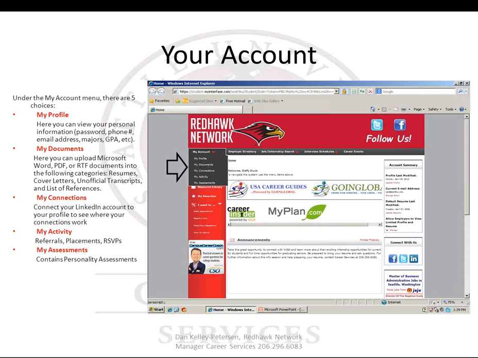You can upload up to 20 different resumes, 20 different cover letters, 3 different sets of unofficial transcripts, and 6 lists of references. When you apply to jobs, you will be able to select one document from each of these 4 categories. Our employers tend to use this feature a lot, so it's really important that you keep all of your documents uploaded here. And with all these documents that we've talked about, every one of these documents can be supported and maintained and created by you with the help of our career advisors.